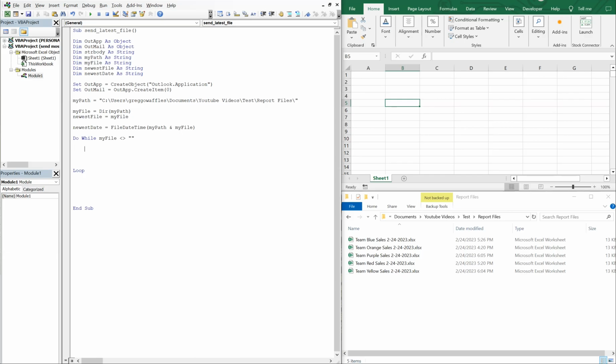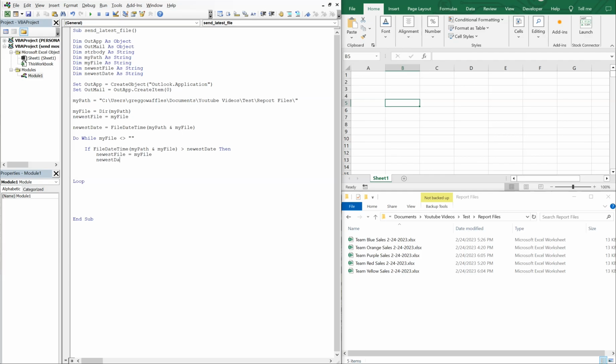We're going to use an if. So if FileDateTime myPath and myFile is greater than the newest date at that moment, then we're going to change our newest file to myFile. That way it'll update as it finds a newer date.